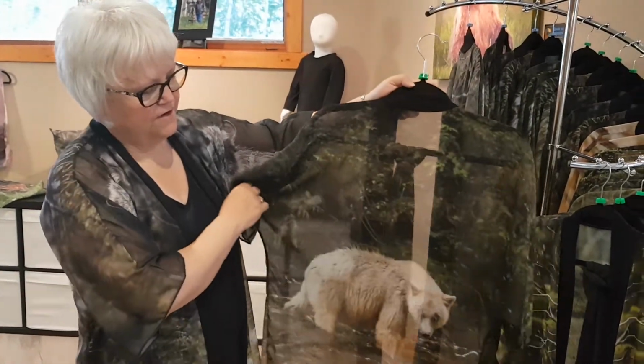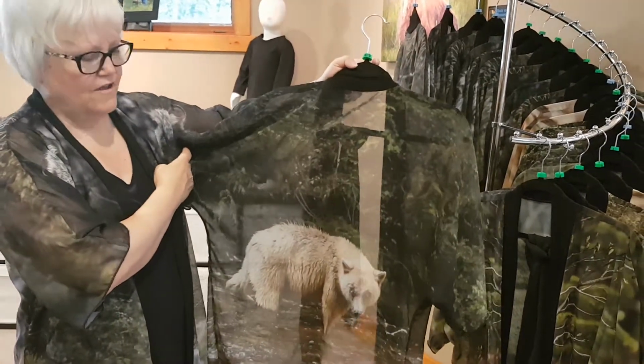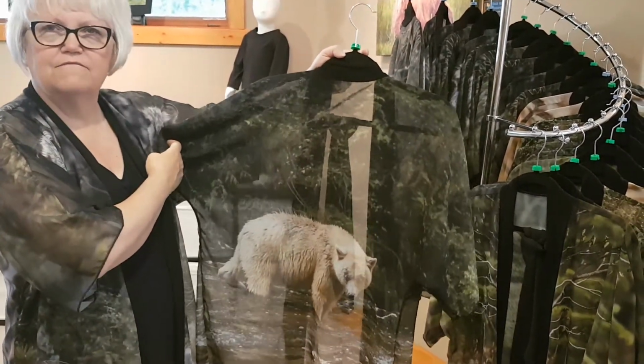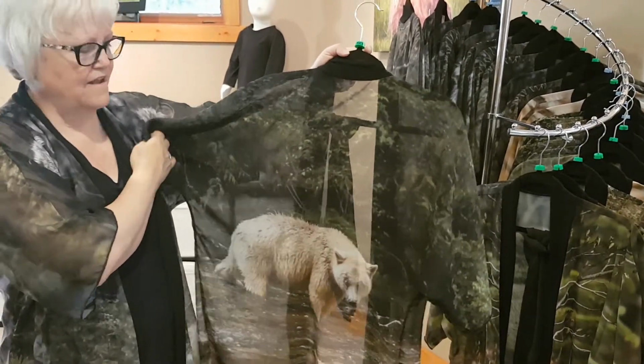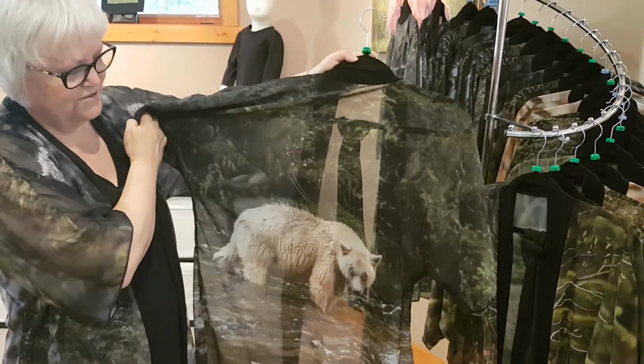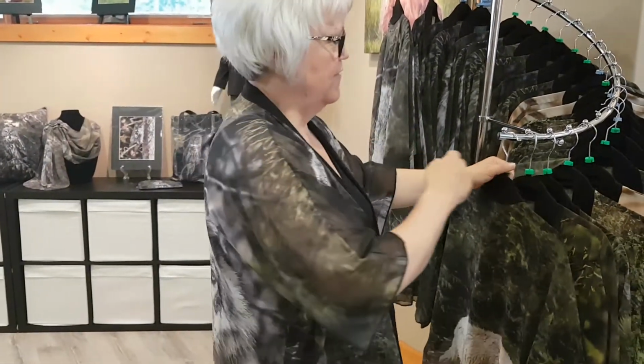This particular one here is the spirit of the forest. She's a maha, and this is the grandma spirit. Grandma spirit bear. And she was how old, Stan? She was 19. 19 years old. Yeah, she's quite a bear. She was definitely very popular there in the Great Bear Rainforest.